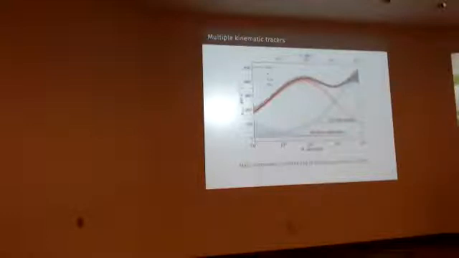Here we're looking at a plot of the circular velocity as a function of radius, split up into different components of the mass. In orange, we've got the contribution of the stars, and in green, we've got the contribution of the dark matter. We see that the globular cluster kinematics probe this important region where the dark matter suddenly dominates the potential of the galaxy.